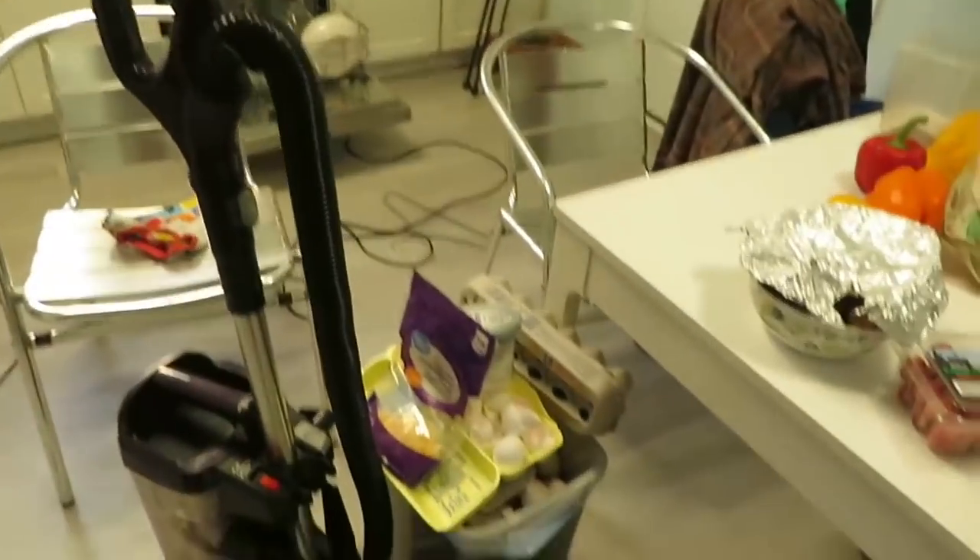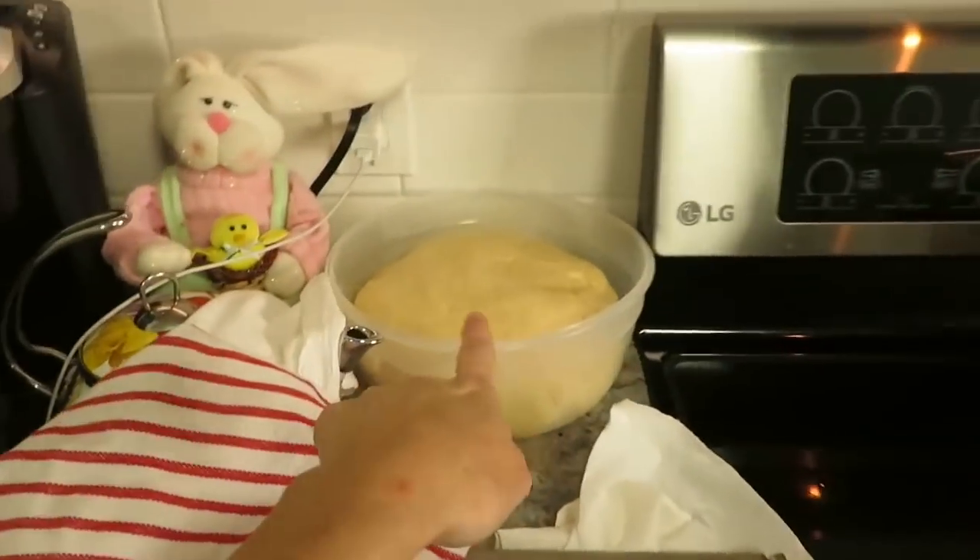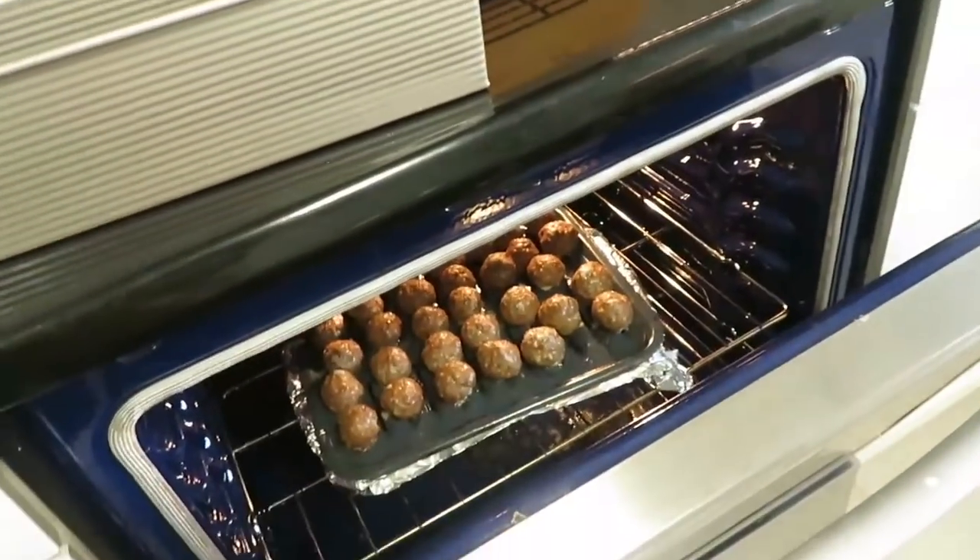I've got to get the trash taken out, finish this table, and get these cinnamon rolls made. Bread's done and my meatballs are cooking away. I guess it is turning out to be somewhat of a productive day today. I'm just trucking along and singing my song, and we're going to get it done with a happy heart — which is what I'm aiming for. Jimmy's on his way home from work and we're going to go to the grocery store when he gets home.